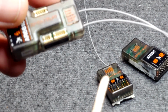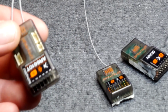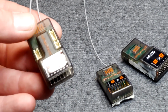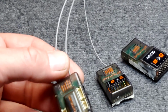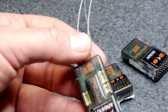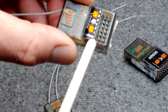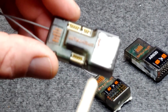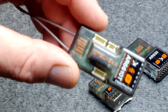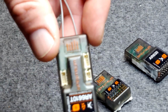It's also sending the telemetry data through the X bus, which this right here is the X bus. So the telemetry data is going to be sent two separate ways. One through SRXL2, and the other way is through X bus. So there's two ways to get it. Someone said if they were using a satellite receiver, then you wouldn't be able to see the telemetry data. If you're using a satellite receiver with this receiver, then it only has one plug, which is also the bind. Then no, you won't be able to see the data. If you're using a satellite receiver with this style receiver and it's plugged into the SRXL2, then you still have the X bus plug available.